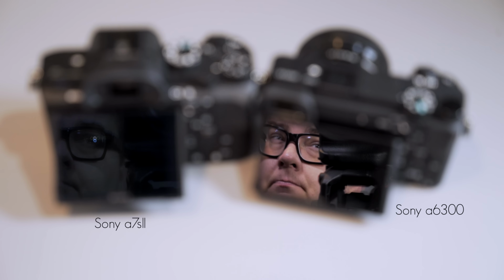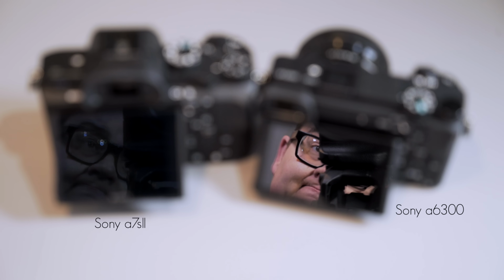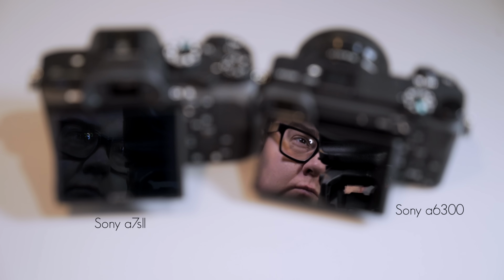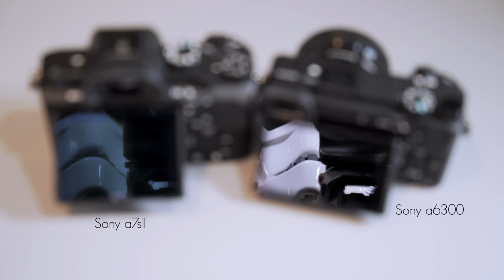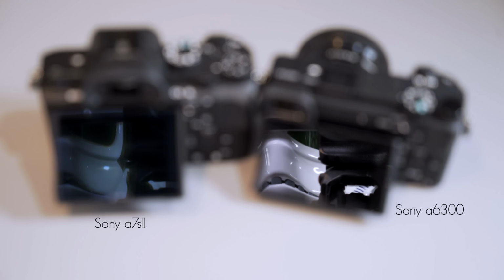The second thing I noticed was that the flip out screen was much more reflective than my A7S II. Where it was most noticeable was outside in bright sunlight, of course. We were easily able to overcome that by switching over to the electronic viewfinder and using that instead.